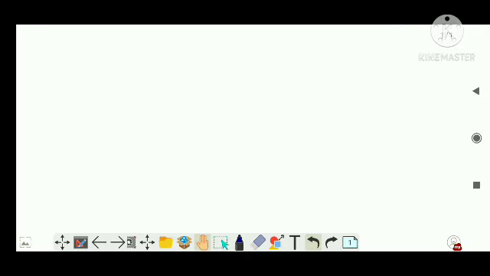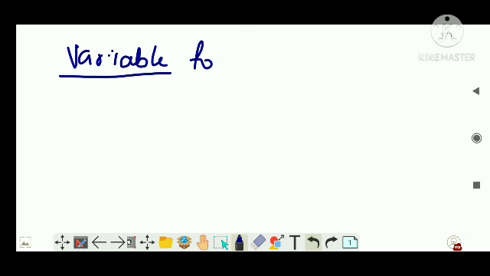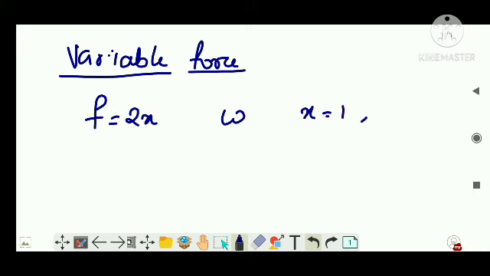Now there is another section which is very, very important, guys, which is variable force. Now till here what we were learning is a constant force, guys, right? So now we are going to consider if the forces are variable. That is, if you are told that there is a force acting F is equal to 2x, you are asked what is the work when the body is displaced from x is equal to 1 to x is equal to 3. How would you do it?